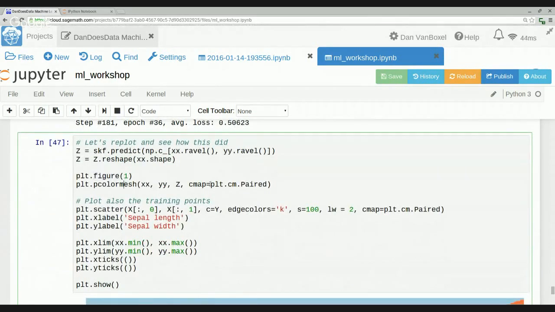This is going to give us the colors in the background of our image that tell us what class the model thinks this particular point should be. And then we're going to plot our actual input data points, so we'll see how we did. We're going to fix up our axes a little bit. We're going to limit our axes to only values we're interested in, and get rid of numbers that, maybe you would actually want to know that a certain width would give you something, but for just the purposes of seeing how the model did, we don't actually care. So let's see how this goes.